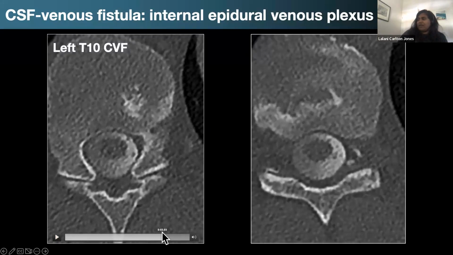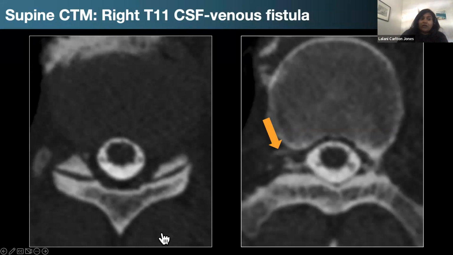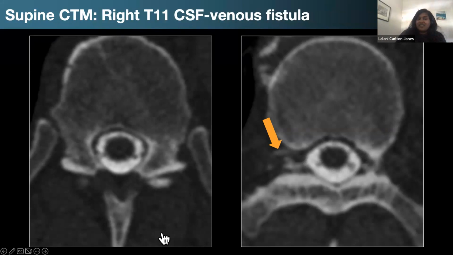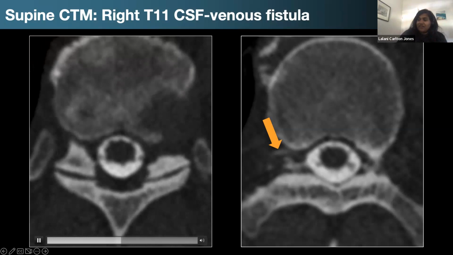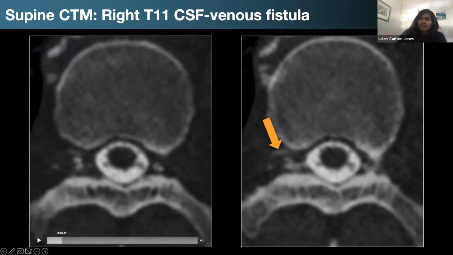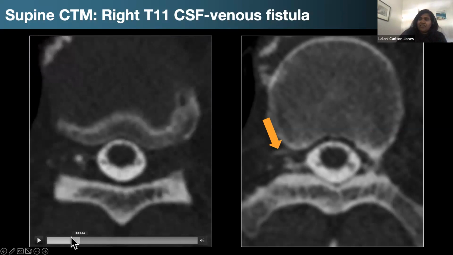And just to show you, this was from an earlier myelogram. This was a myelogram done by a colleague a while ago looking for CSF leak. At this time, we didn't know about this, but just to show you, you can actually see evidence of a fistula even when you haven't done this decubitus. You can see here, there are all these little irregular squiggles that fill around this nerve root sleeve. And that is that abnormal network of that CSF venous fistula.